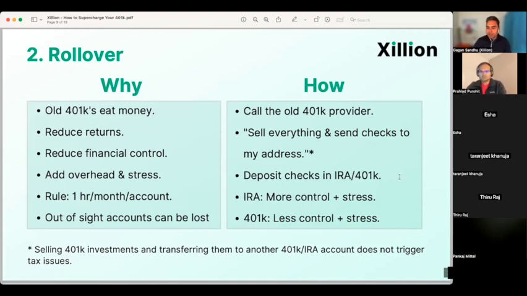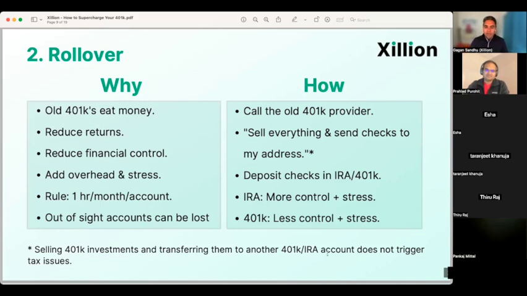Prahlad said that, choosing between IRA and 401k, 401k is bankruptcy protected. I did not know that. See, I learn every time I talk to Prahlad. Thank you, Prahlad, for clarifying that. I think one way to protect an IRA would be to make the IRA in the name of your trust rather than yourself. That way you can protect it.